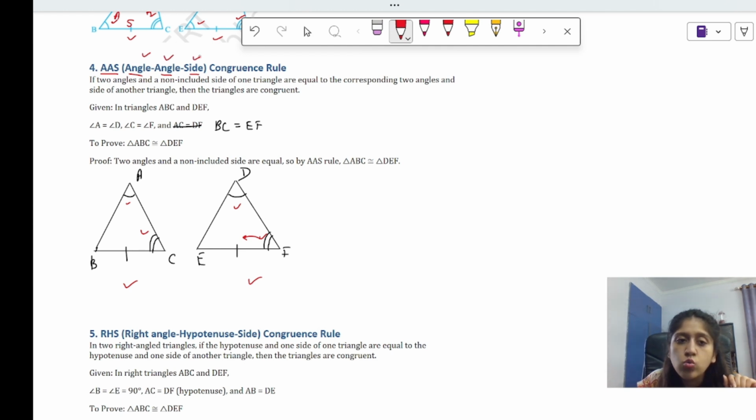अब इसमें, in all rules में, first of all, in these 4 rules, you have nothing to learn. कुछ भी याद करने वाली चीज नहीं. It's just नाम से ही पता चल रहा है. What is AAS? Just the full form पता होना चाहिए. Angle, angle, side. And one thing that is name पता होना चाहिए.